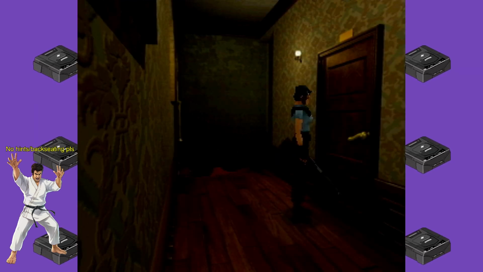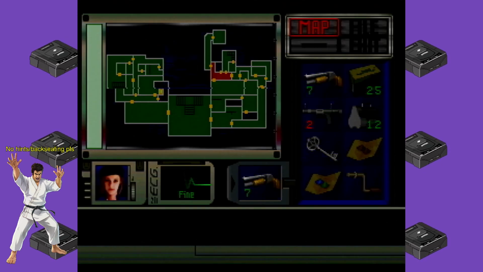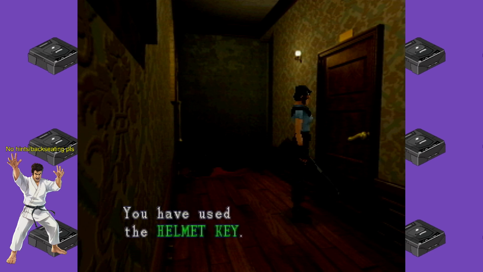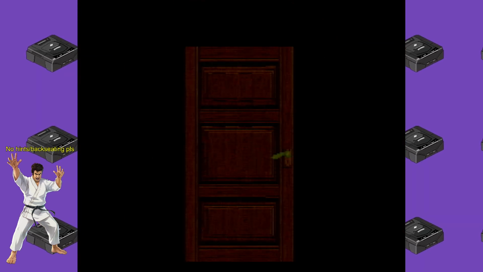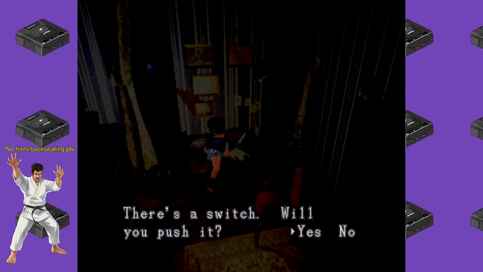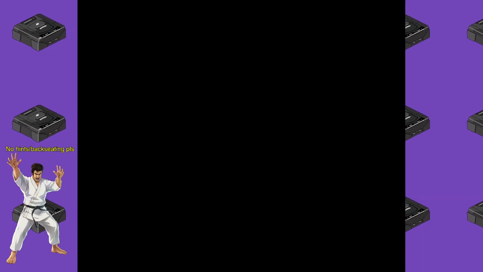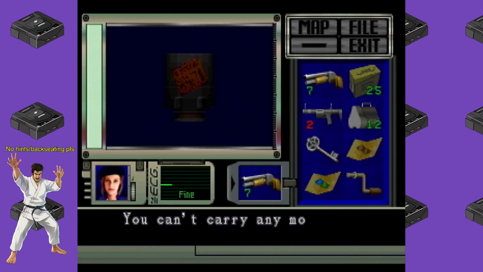Anyway, was it this door? Hold on, let me check my map. That was so spooky. Okay, I think this one is a helmet key door. What's in here? I might have to go to the storage room. Put some stuff away first. Oh my god, this room is so dark. A switch. Yes, please. Okay, the light. Thank you. Oh, I want that.